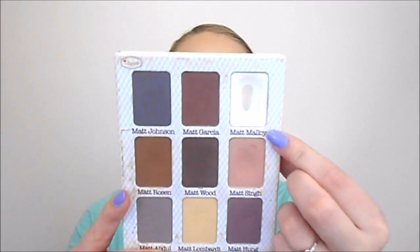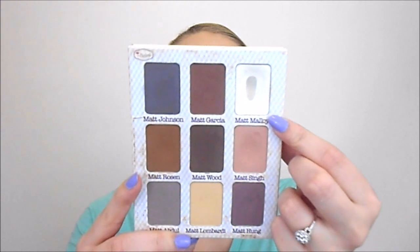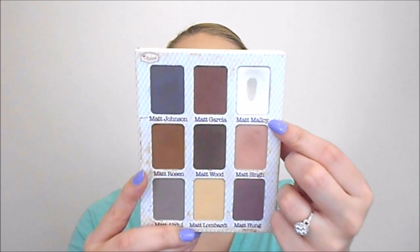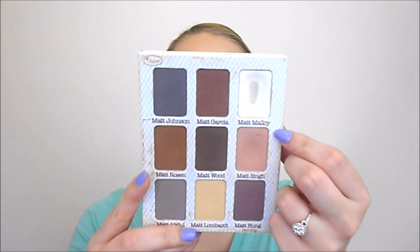This is just so cool to look at and see all of that progress on eyeshadows, which is so exciting for me. And then I have Matte Malloy from the Balmy Matte Nude, which is just a matte white shade. In my last empties, it was a tiny pin prick of pan, and now look how much I have. I use this on a daily basis to set the primer under my brow bone. Absolutely love this, and I'll be really sad whenever I use it up.